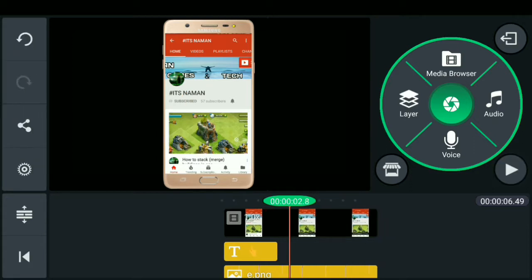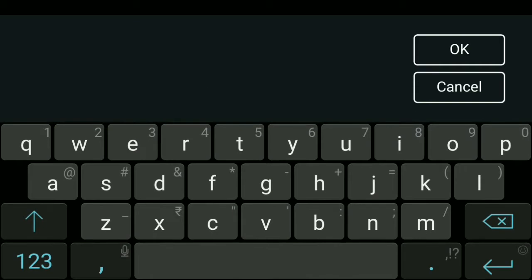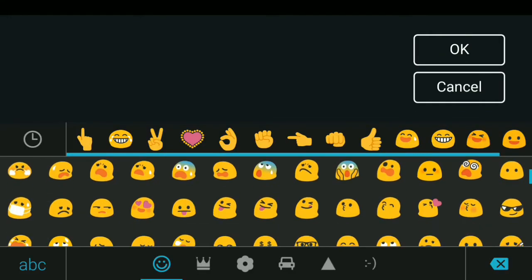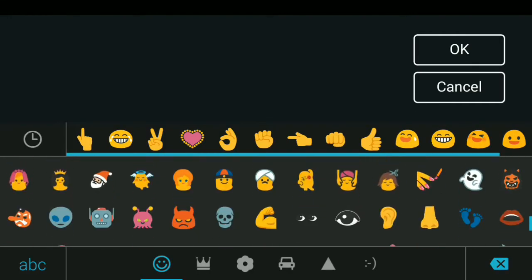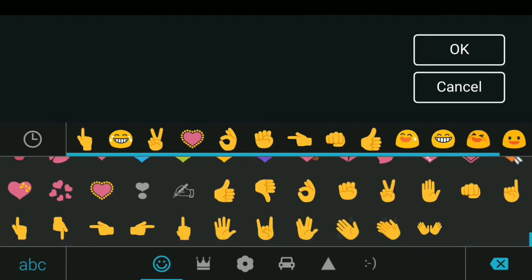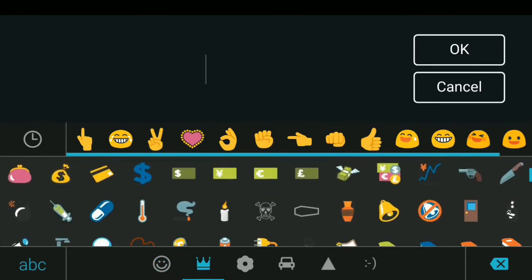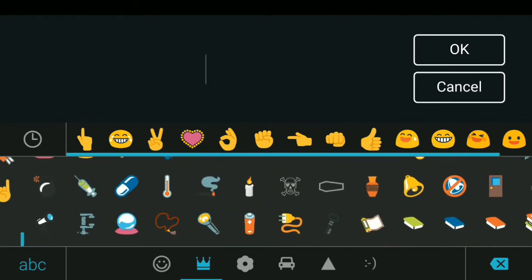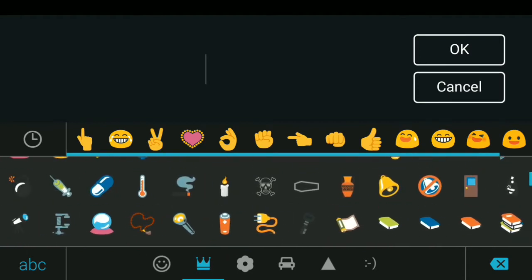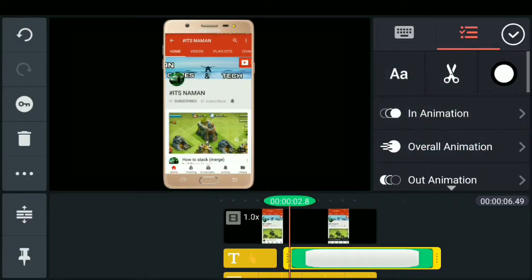Go to layer, text, and find a bell in smileys. There should be a bell anywhere here. Yeah, see, this is okay. Where is this?